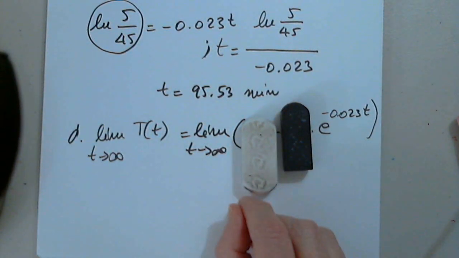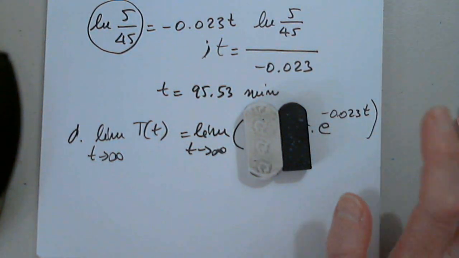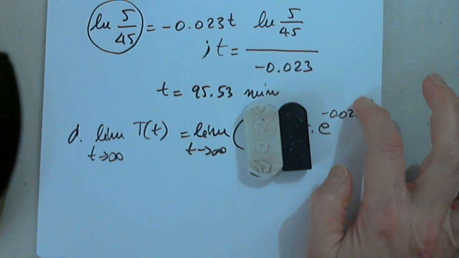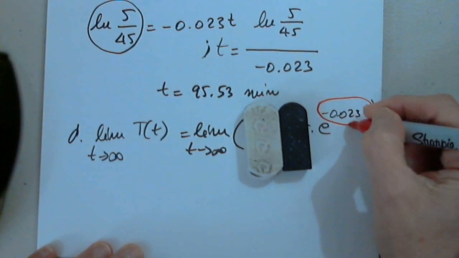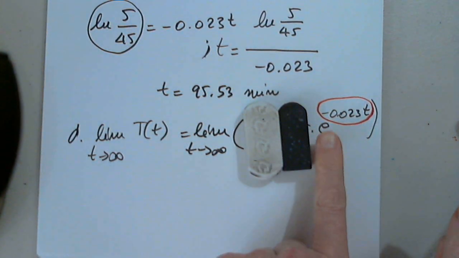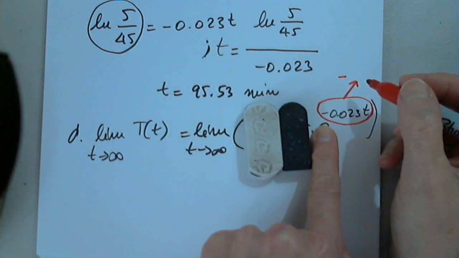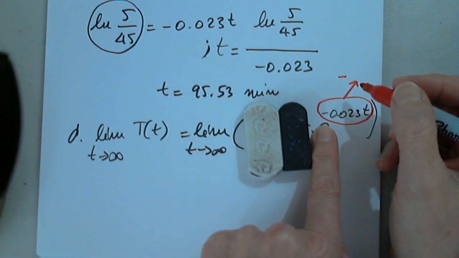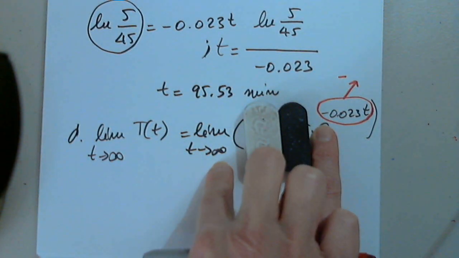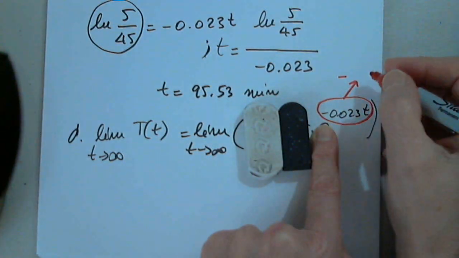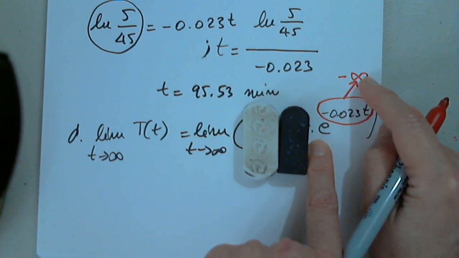I'm covering this because I don't want you to get confused. So there is no t here. That's why I'm covering them. So if t approaches infinity, where is this piece going? This piece. Is it negative? Negative what? Negative less than 1? T approaches infinity. Go to negative infinity? Negative infinity. Good. Now we have a number raised to negative infinity.